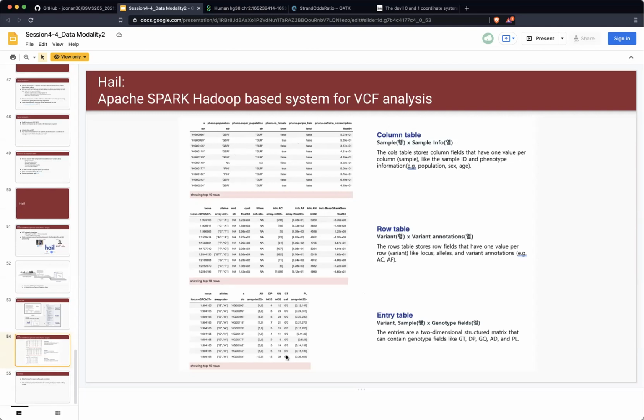An entry table has the genotype information, and that is the same as the variant. Then this represents the genotype field, right? So all of that information, you have to come up with a more efficient way. If you only do this analysis with the previous framework, like Excel, it's not going to work in this file. And if you want to work in just native computational programming, like just Python or just R, this is not going to work.